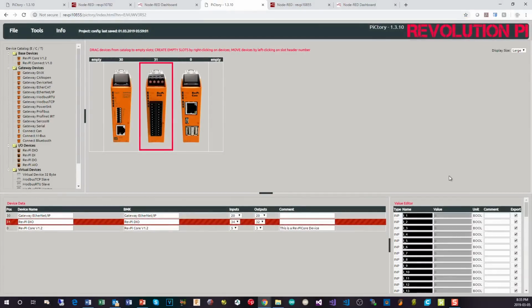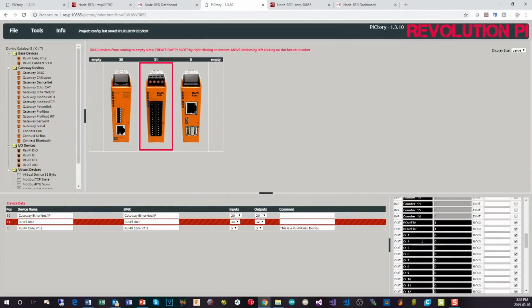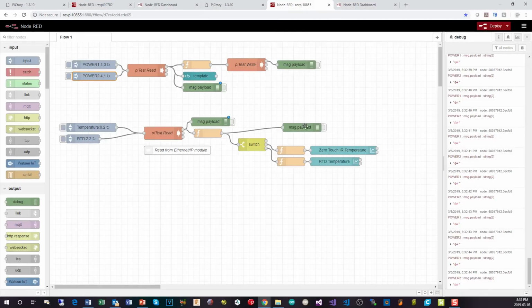Okay, the DIO, you will see that there's my input. So if I scroll down here, there's my counters and things, and then here's my outputs. I've actually renamed output 1 and 2 to be power 1 and power 2. All right, and in my code here, I'm actually referencing them by name.